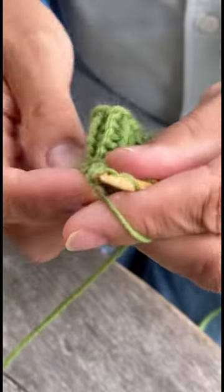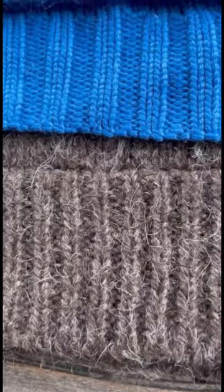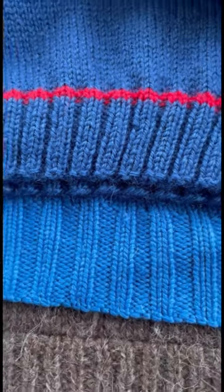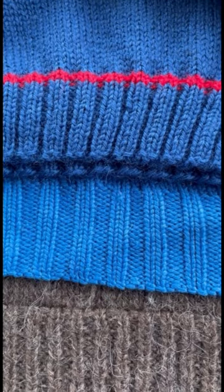And now you can do any rib, like the ones we have here. There's 1 knit, 1 purl, 2 knit, 2 purl, and 2 knit, 2 purl with an extra collar.